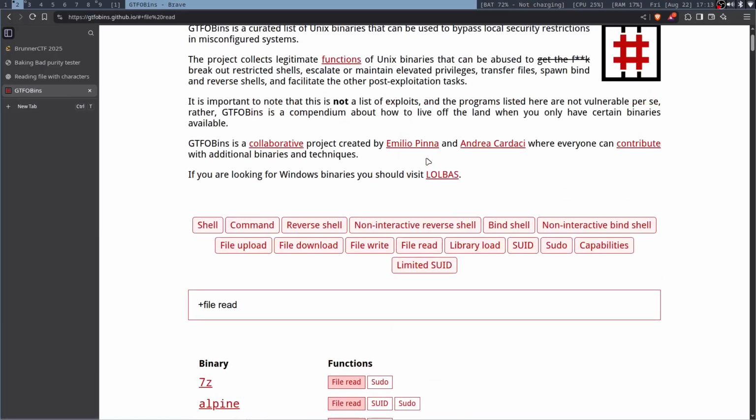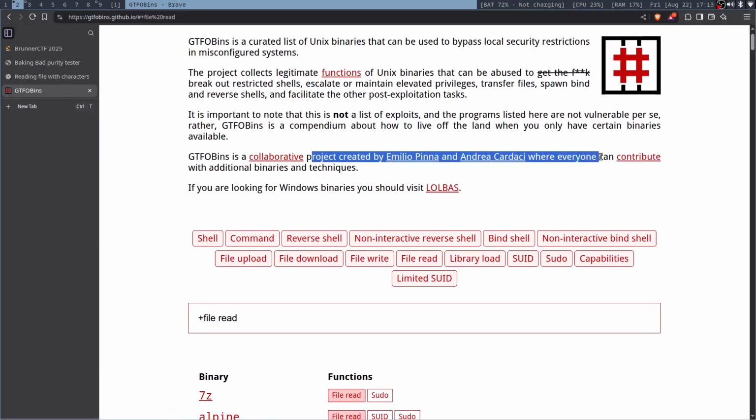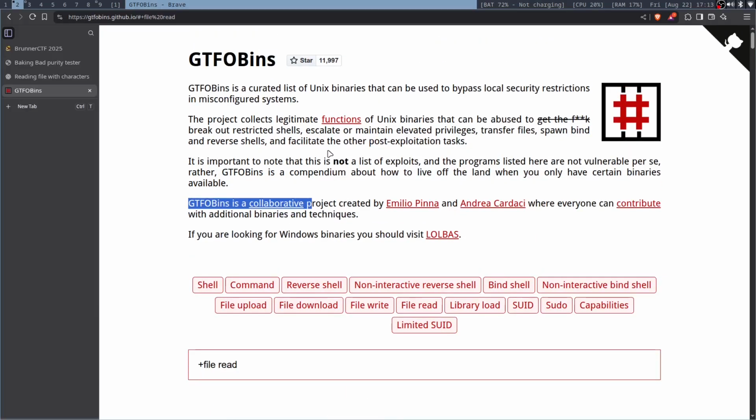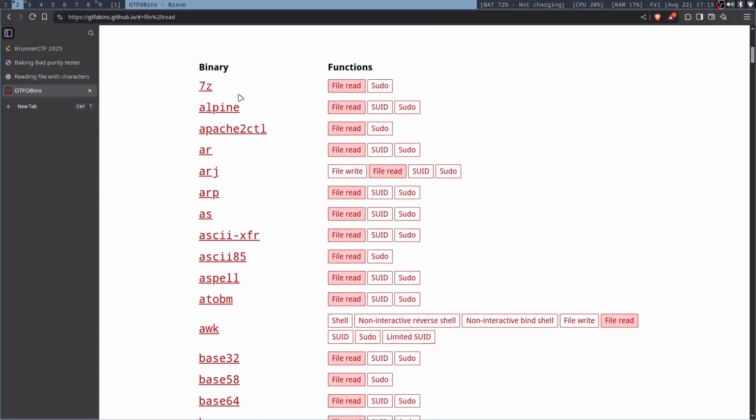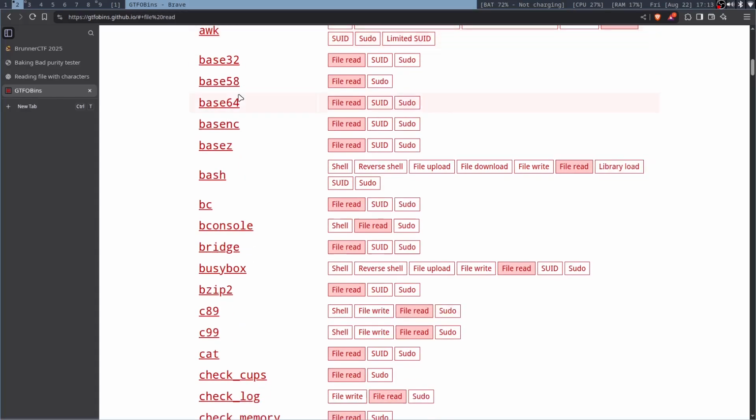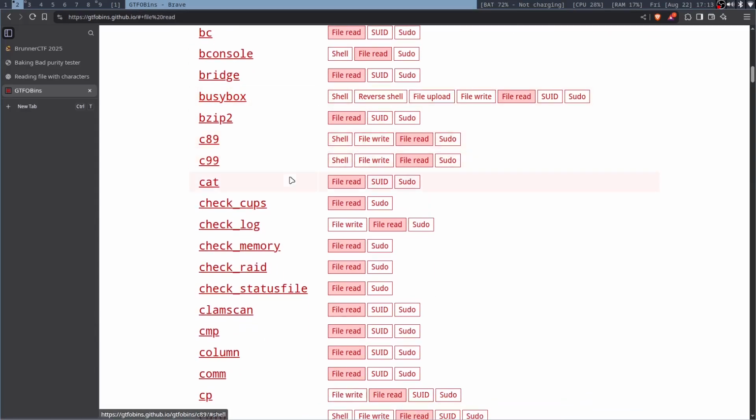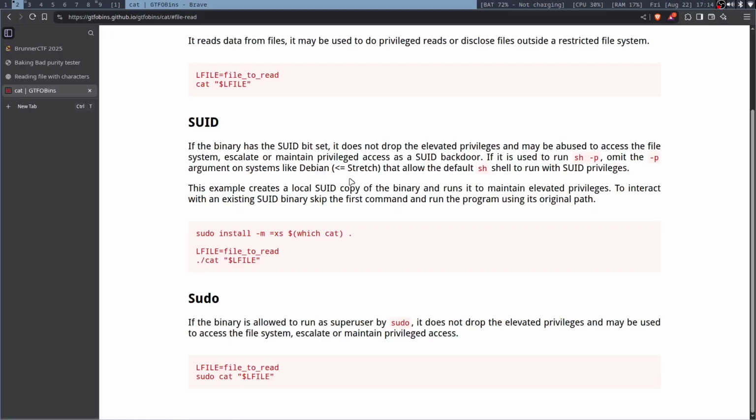It's a collaborative project that curated a list of Unix binaries that can be used to bypass local security restrictions. Okay, so that's what I'm going to do. Base64, maybe the cat file read.